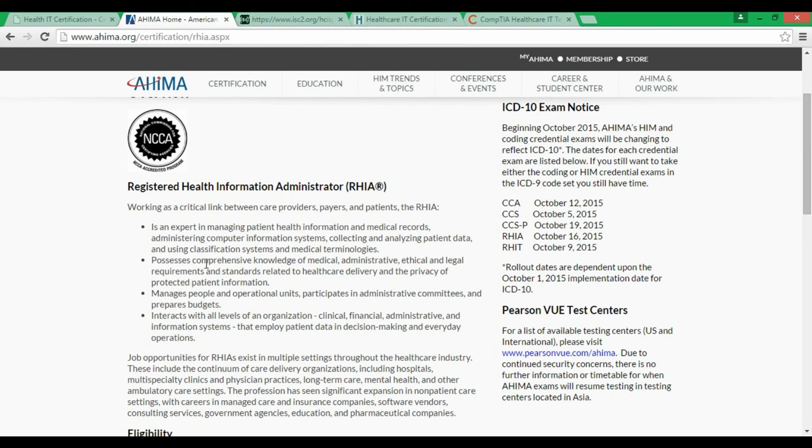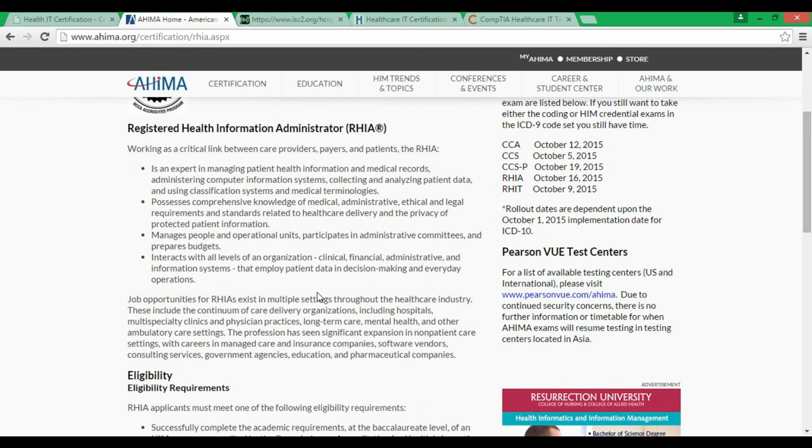RHIA holders possess compressed knowledge of medical information — this is something CPHIT lacks. When you're working in healthcare IT, you need medical knowledge because one stupid mistake, like accidentally turning off an oxygen machine by unplugging the wrong network cable, can cost someone their life. That's why entering healthcare IT with only a normal bachelor's degree in IT, A+, Network+, or Security+ is very hard. Even as a hospital director, I wouldn't let someone without healthcare-specific training touch medical equipment.